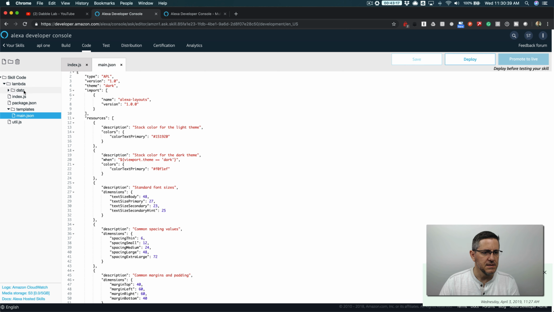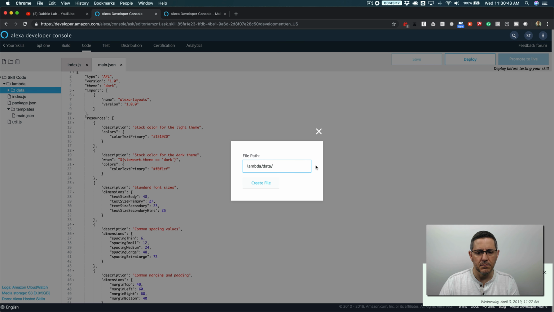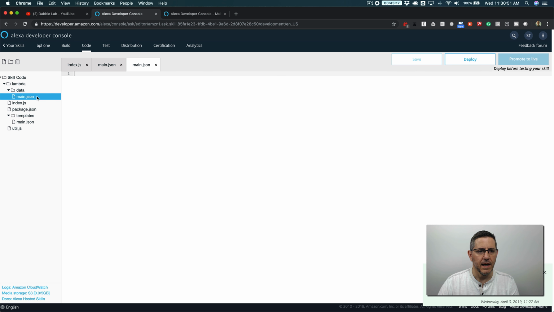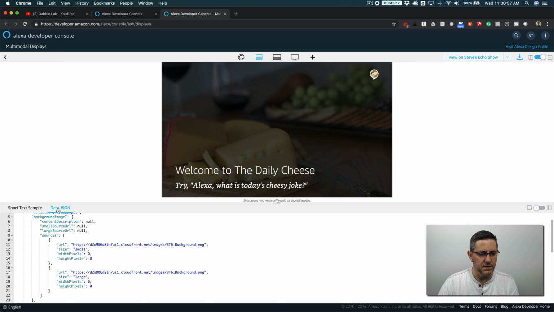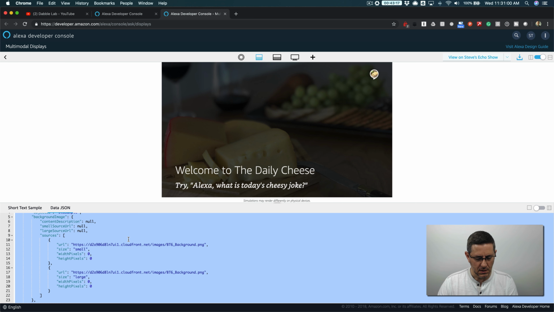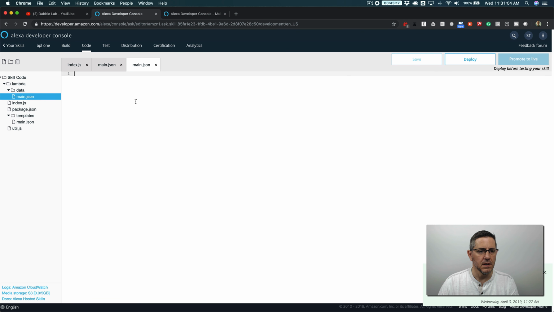And then in my data folder, I'm going to do the same thing. I'm going to create a file called main here also. And then in that, I'm going to paste the data example, or the data that they provide with the example template. So grab that and copy it, and then go back over here and paste it in.